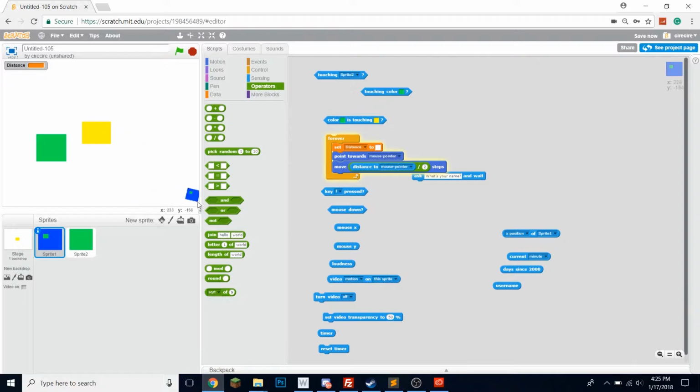So these are going to give whatever number it says here. If you have your mouse here and you ran it, it would probably give you like -50 by 100.